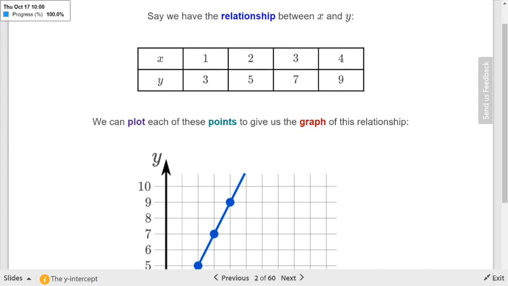So say we have the relationship between x and y. So here we have a graph, we have a chart, right? And we know that these numbers have relationships. Specific x values go only with specific y values. For example, if x is 2, what does that make y have to be? 5. Can't be anything else, right? If they have a relationship, then they have to go together always. Remember from those linear patterns. We looked at that when we were doing our linear patterns.